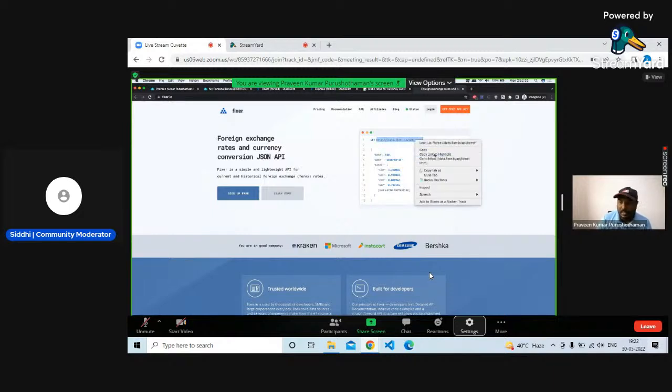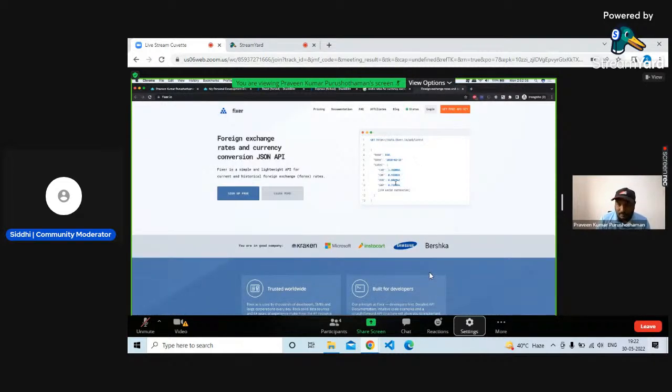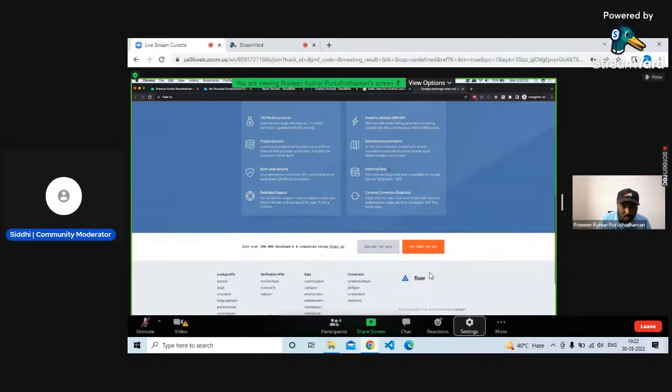If I open this particular link here, it is saying you do not have the access key. There are so many world currencies, and all these base rates are in USD. Let's think of it that way. Then we need to change the rate in such a way that it gets updated to other rates as well.